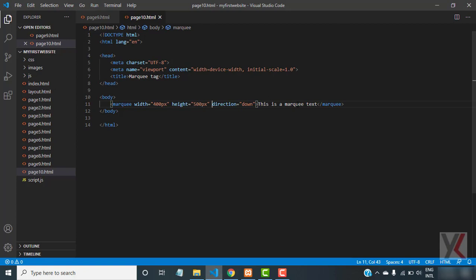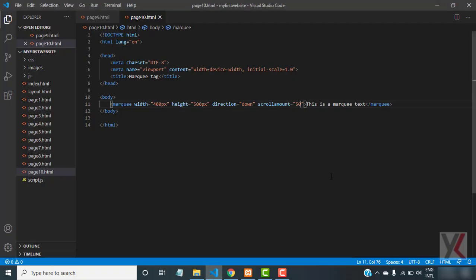You can also adjust its speed. We'll adjust the speed with the scrollamount property. Suppose we'll give it as 50. Now let's save it and refresh it. See, now it is moving very fast. So you can also adjust its speed.